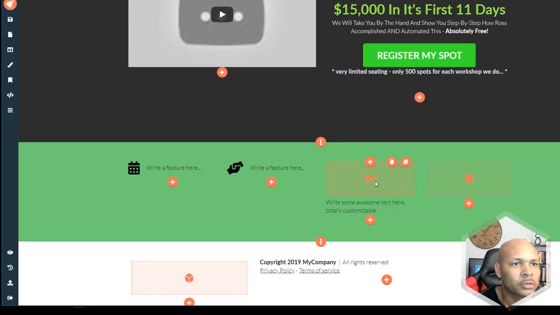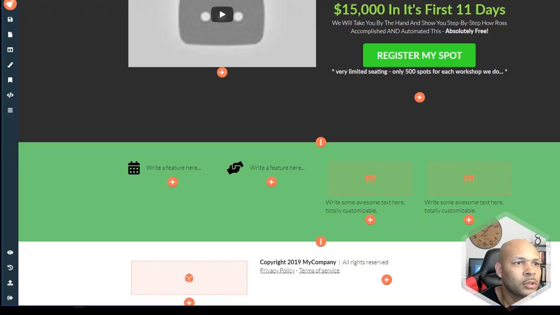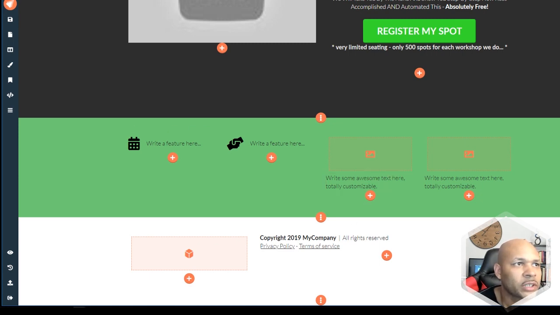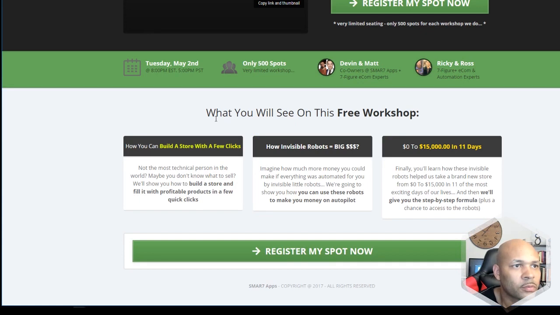Yeah, so that works. So now I can just pick an image, load that in. Do the same thing here, image. Then I would add text below it. And that's basically what they did here. I'm just showing you the rough sketch. I'm not going to build this whole thing out because I'm not going to use this.